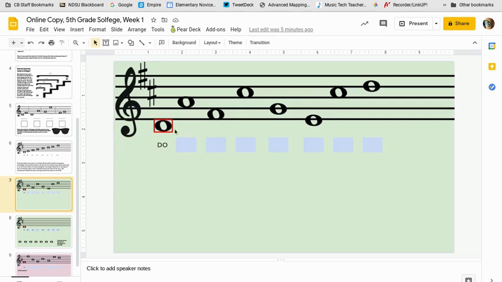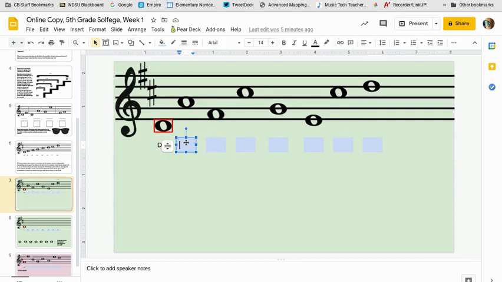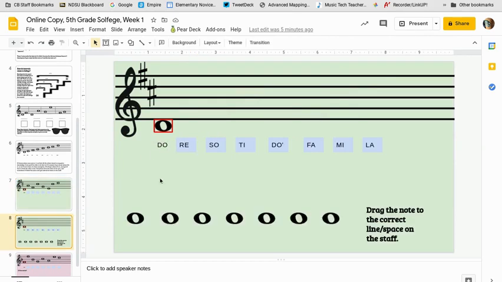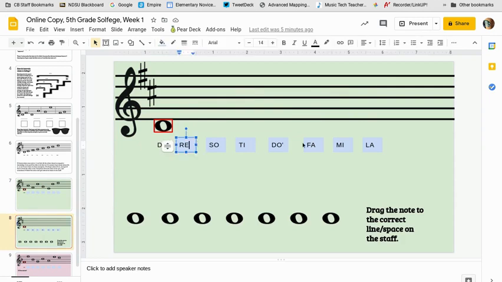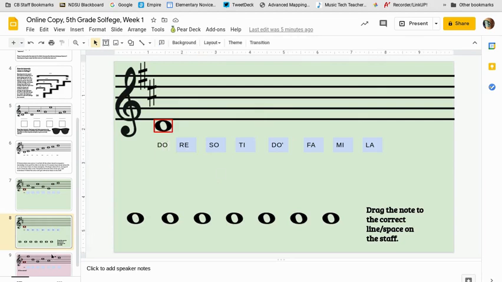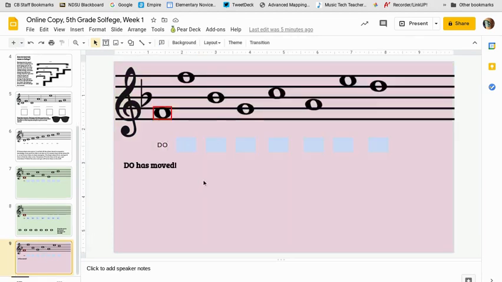On these slides, you're going to name these pitches. I've given you the note on the staff, and you're going to tell me what note it is in solfege, so you can type in these text boxes. On these ones, I've given you the solfege, and you're going to move the note to the right spot on the staff. When you get to the pink slides, do has moved. Do can move around. It's called movable do for a reason. So now do's in a new spot. If do is here, now what are these?